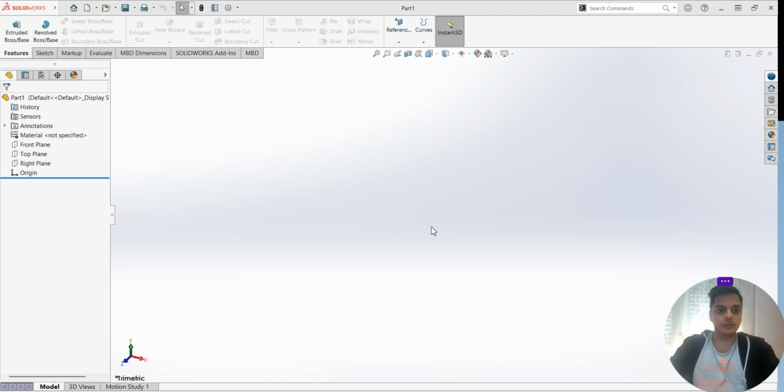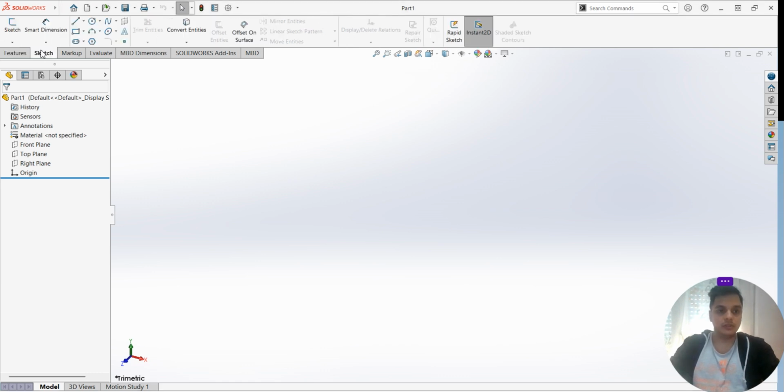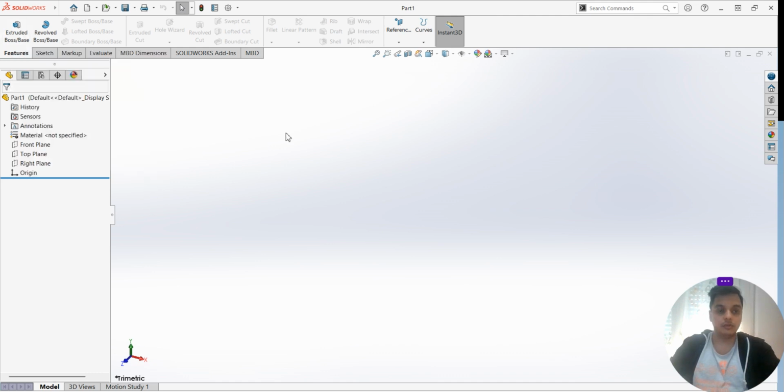So just to let you know a quick interface. This is a very introductory video where we will only see how we can do quick geometry creation, and later on we will also see some of the other parts of it. For example, we can quickly sketch in the sketch window. We can check out the smart dimensions, do the different types of AutoCAD here, and a lot of other features are available. So we can do the extrude and each and everything.